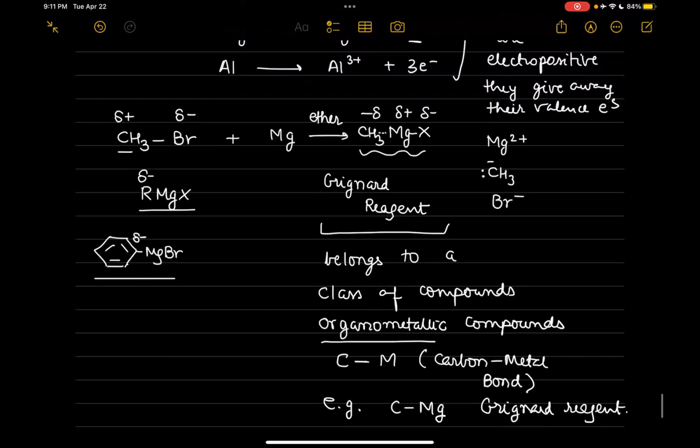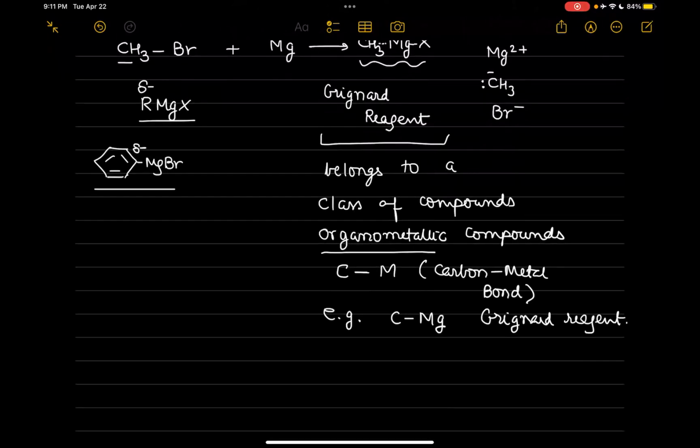Yes, sir. Suppose I give you ethyl magnesium iodide. So Zainab and Jasleen, what will you think? You will think that this ethyl is carrying a negative charge. Okay, Et minus, this ethyl is having a negative charge because magnesium is plus 2 and I is minus. So this ethyl should be minus.